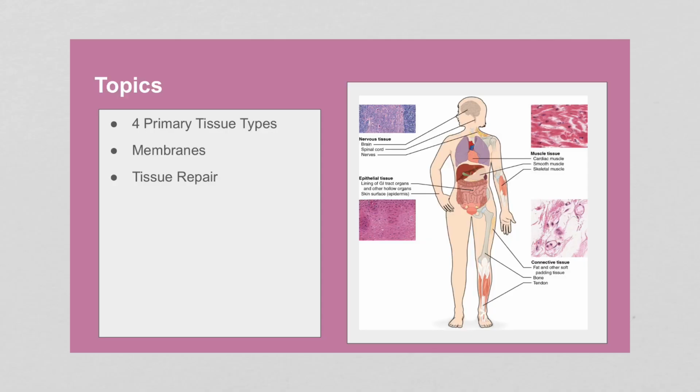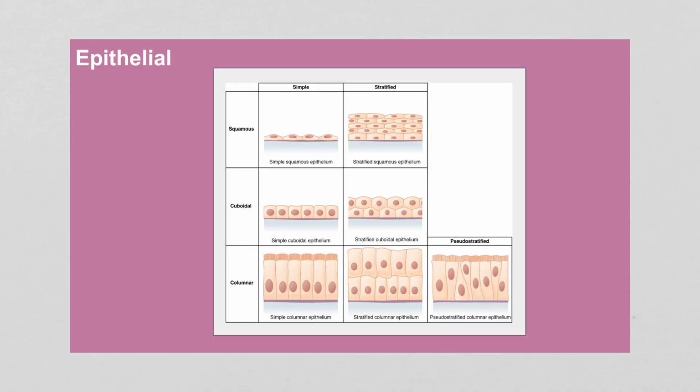Epithelial tissue does not have any blood vessels, so it's called avascular. A means without, so without blood vessels. But it is innervated, so there are nerve endings that are found in epithelial tissue. And the final characteristic is that it regenerates very quickly. Because it's on the surface, it's going to get a lot of abrasions, and so there's a lot of mitosis happening in epithelial tissue.